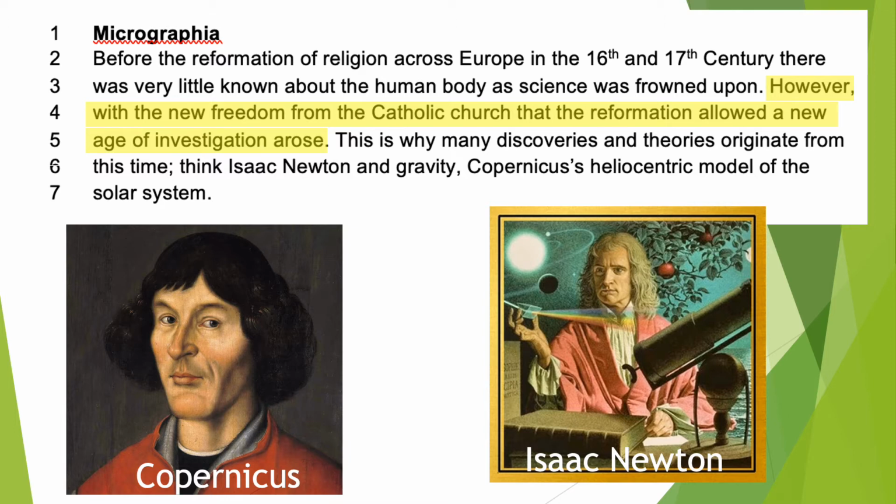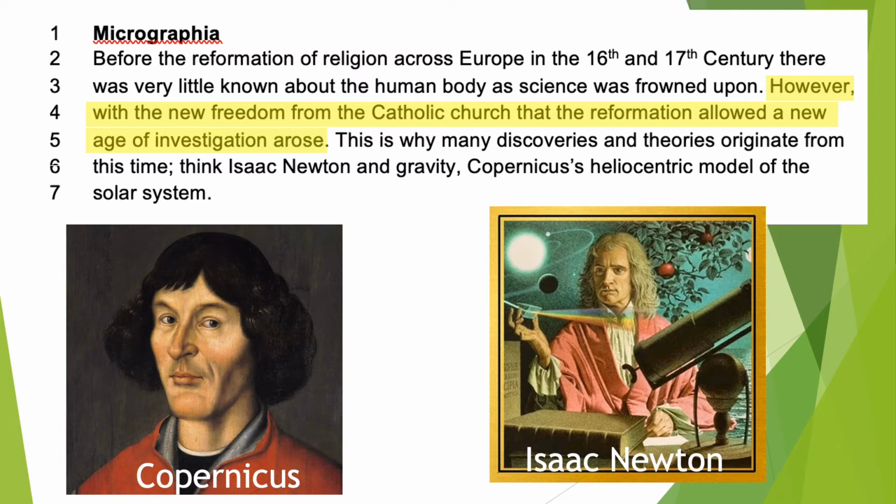So people like Isaac Newton and Copernicus were the forerunners or the pioneers in discovering a lot about the science around us, particularly the world that we cannot see. That encompasses two different worlds: the world beyond ours in space, and also the world at a microscopic level, which is here with us, but with our naked eye, we cannot see.